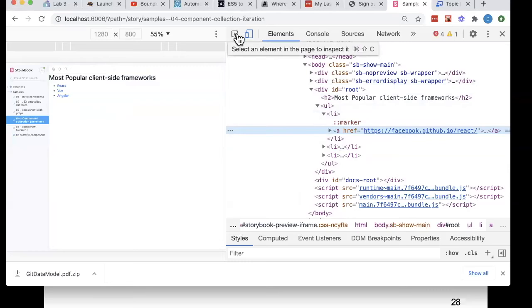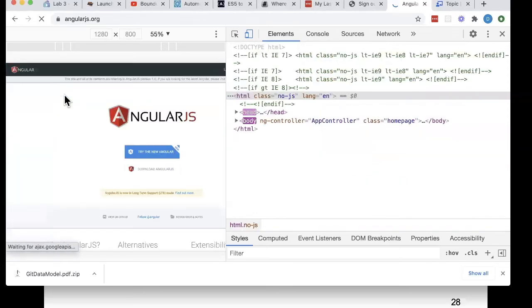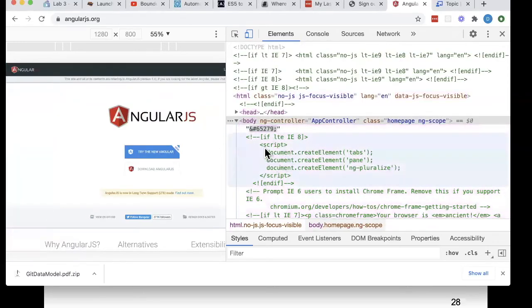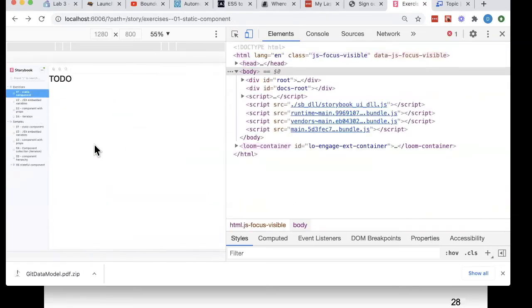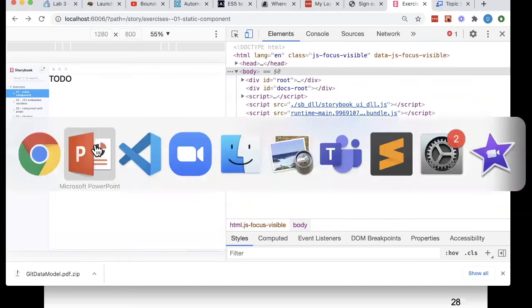So you need to click on this first, and then click on the particular part of the page that you're interested in, and it'll bring you directly to it. I did something stupid there, and I actually clicked on the hyperlink. But okay, that's that anyway. That's just by the way.